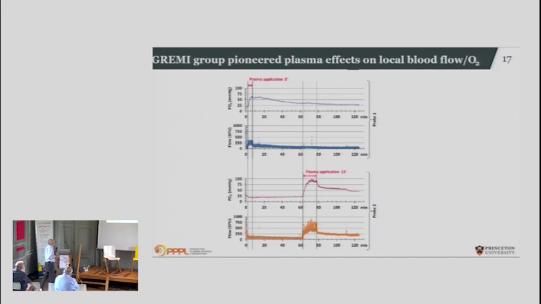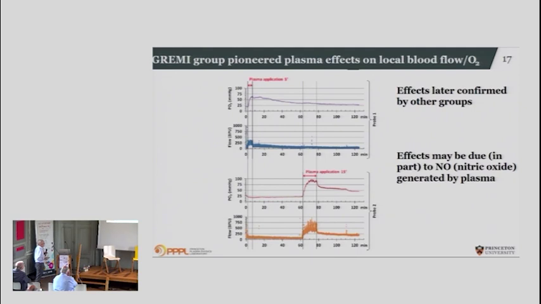Now, it's not exactly clear what the implications are for this. What is this doing therapeutically? It's probably having some effect, we think. These effects were later confirmed by other groups. There's some thought that the nitric oxide that plasma is generating, which is known, of course, to dilate blood vessels, may have played a role in this as well, but it's not completely clear.